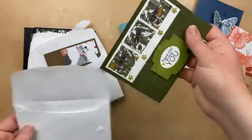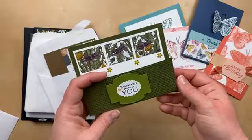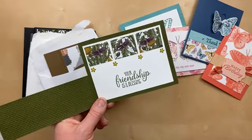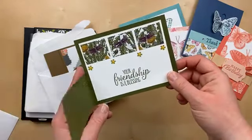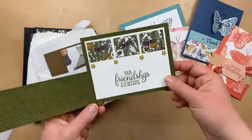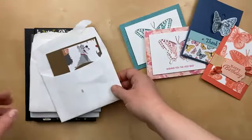So let me see. We've got this first one. Oh, this is by Eva White. And I love this little half cut front on the card. She's used the Dragonfly Garden designer paper and done the little squares. What she did was it's a regular card front and then she just cut the top half off. I thought that was just such a fun card. Thank you so much, Eva, for that.